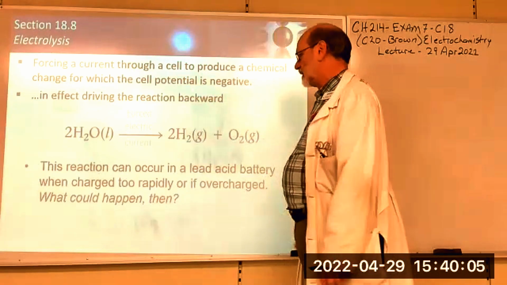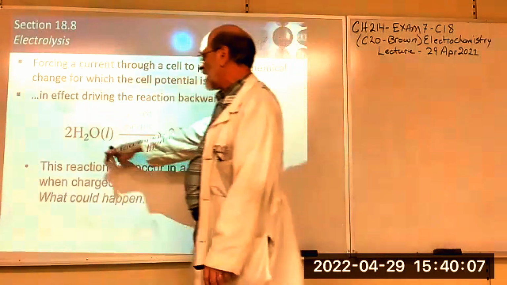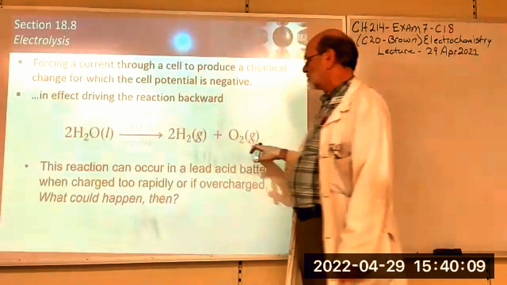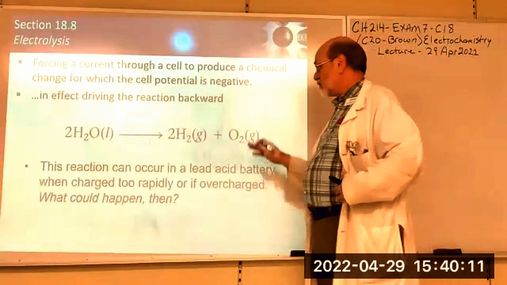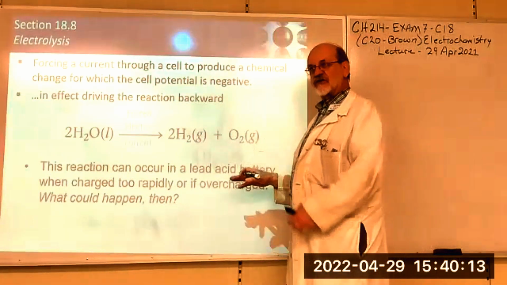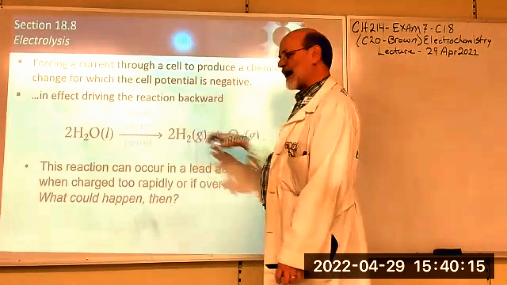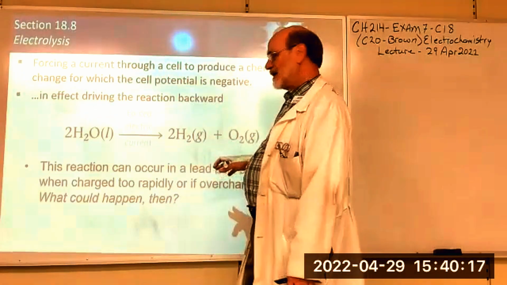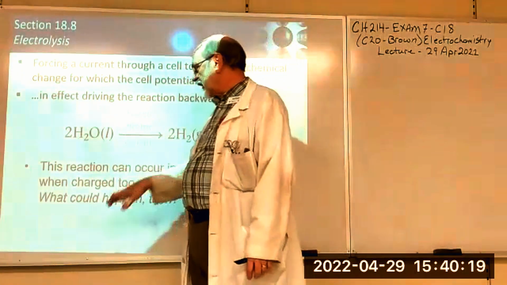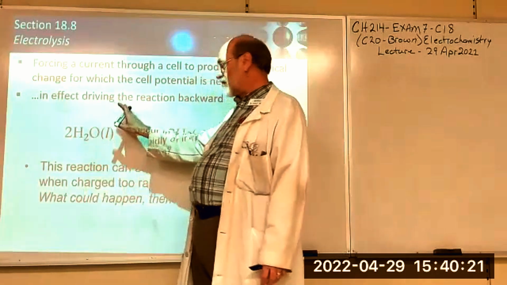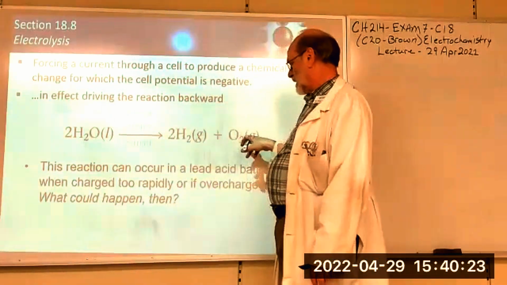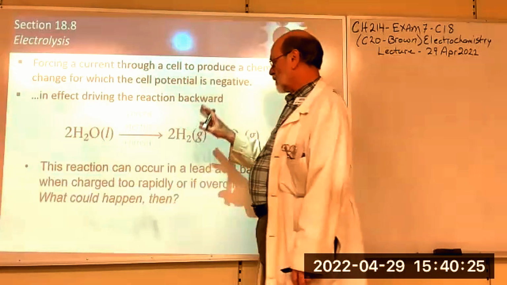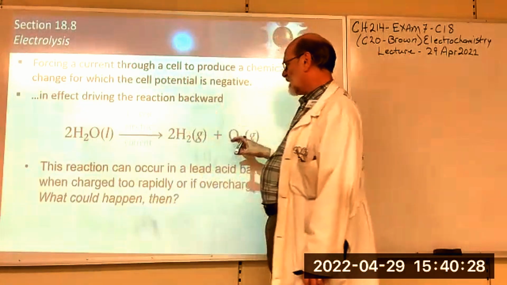That's the whole deal. So in this case, we're electrolyzing water to make hydrogen and oxygen. The spontaneous direction would be space shuttle engines, rocket engines, where you put hydrogen and oxygen together and make water. If we run a direct current through water, we'll reduce the hydrogen and oxidize the oxygen.